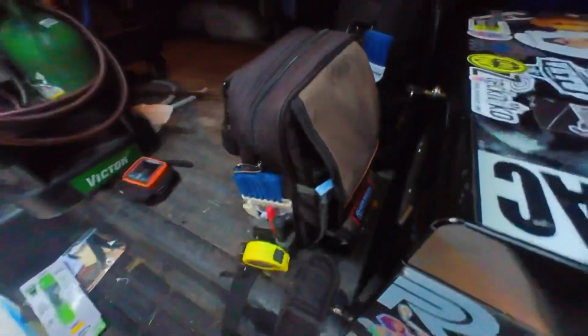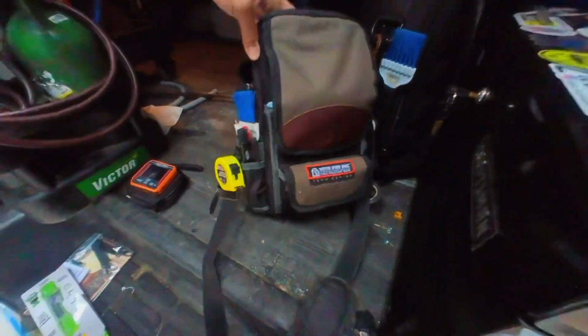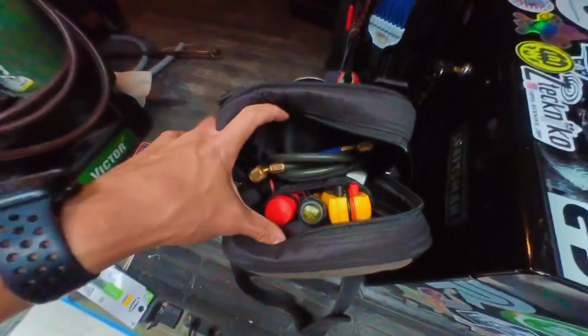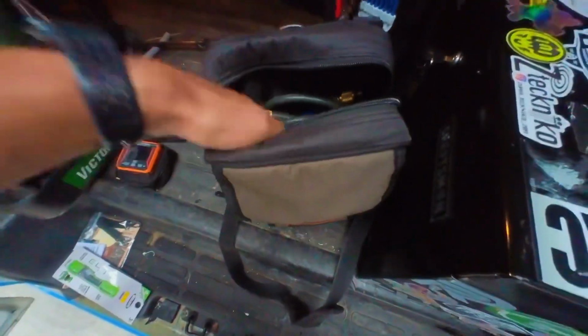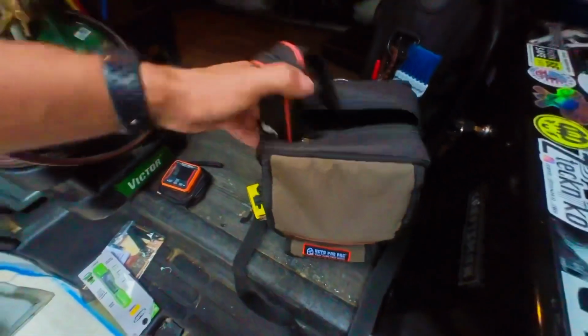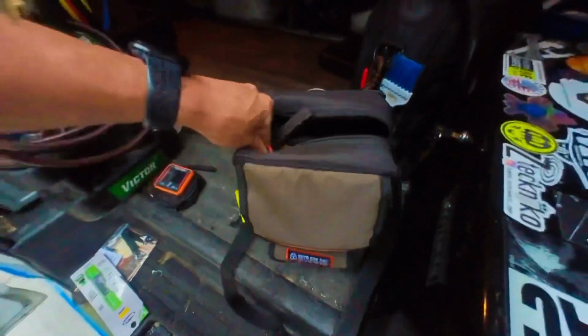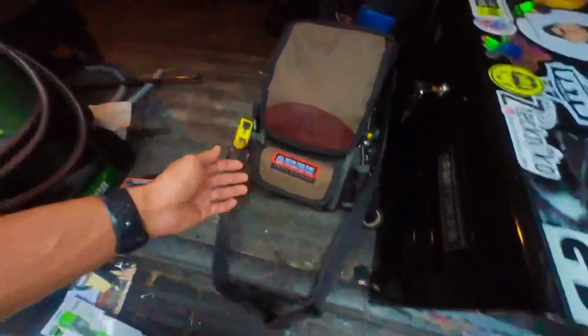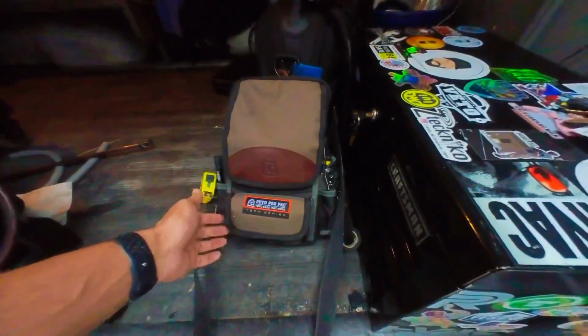Rechargeable. And in here, I'm trying to keep it simple. This has been really good for me, the little Klein Tools probe thermometer with the infrared laser. Been using it a lot, liking that one.